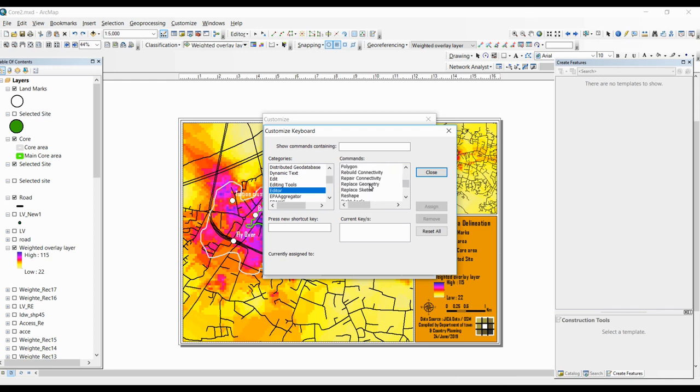You can use that option to start editing, stop editing, everything is there. You can assign your shortcut keys for everything actually. You can see it if you click at Find Route, Stop Road, this Network Analysis tool, or everything is there. You can create your shortcut keys for all of the tools in ArcGIS.